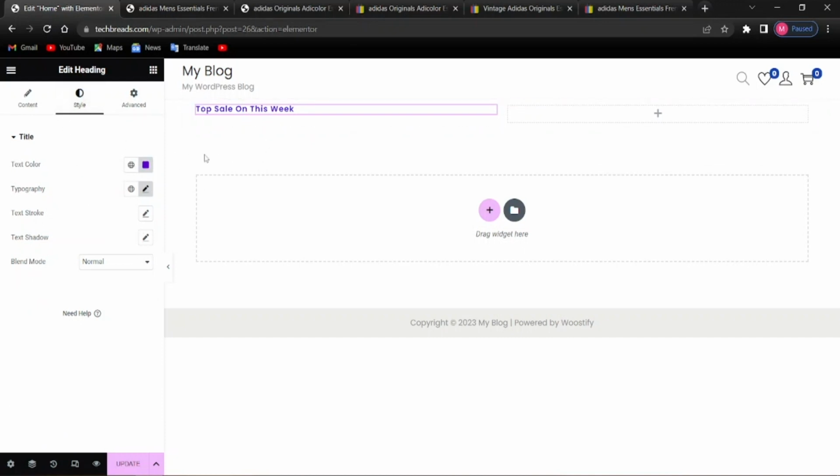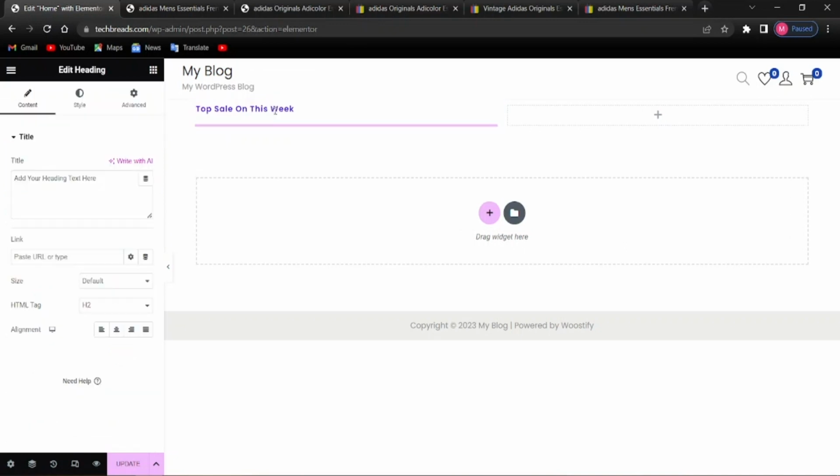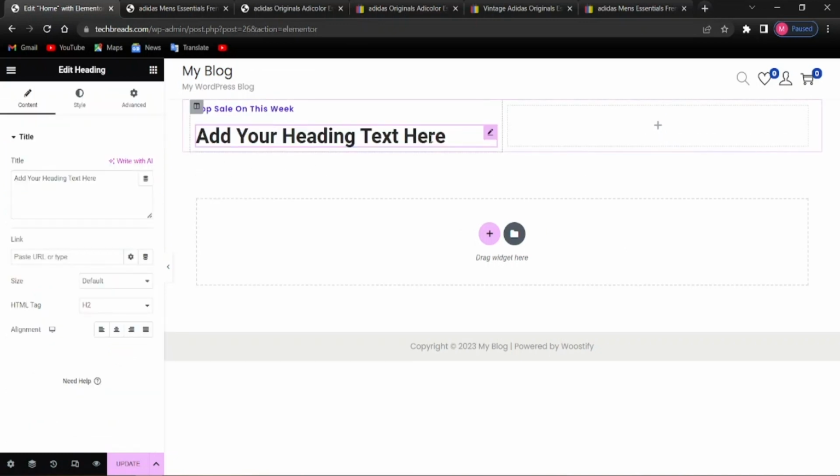Once that is done, I'm going to add another text here. To do that, I'm just going to go to the heading. So go here and take another heading and just place it here. Add your heading here.